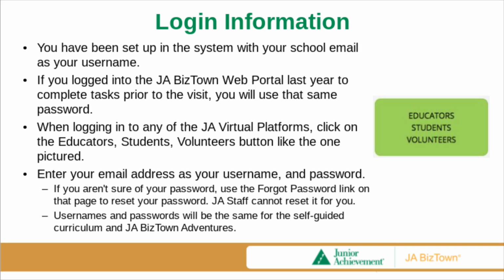If you cannot remember your password or were not registered in the past, please use the Forget Password link to reset it. JA staff cannot reset it for you. When logging into a JA virtual platform, be sure to click the Educators, Students, Volunteers button. Going forward, please make note of your login information, as the username and password will be the same for each JA platform.